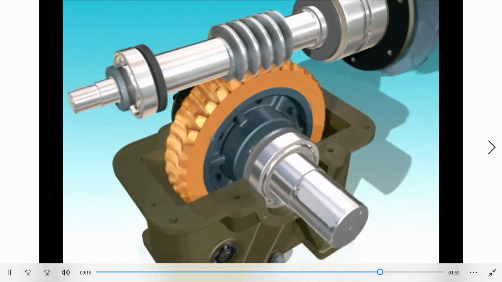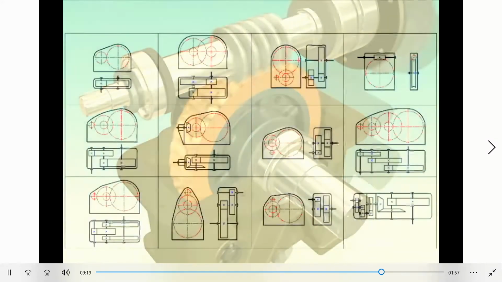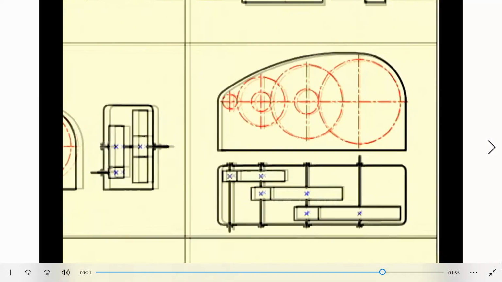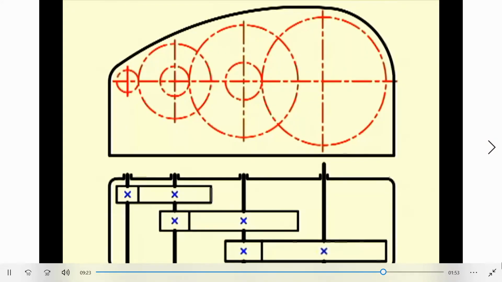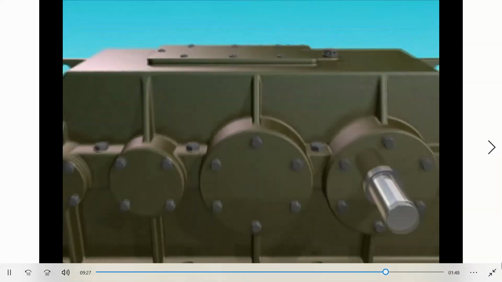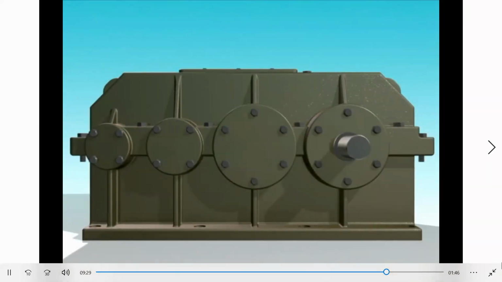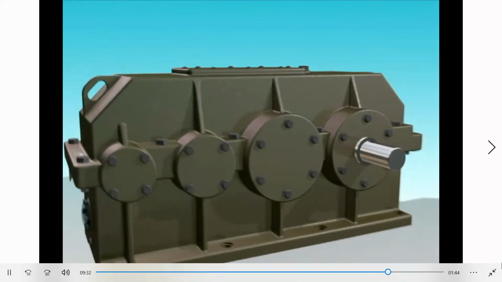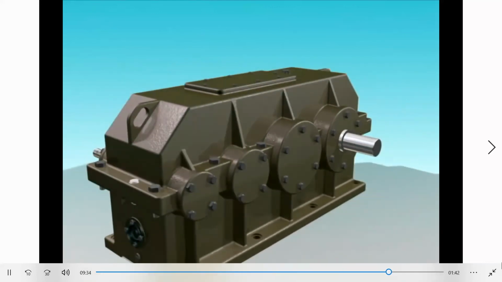There are not only two-stage, but also three-stage and multi-stage gearboxes. Three-stage gearboxes provide a greater ratio. Most commonly, unfolded three-stage cylindrical gearboxes are used.